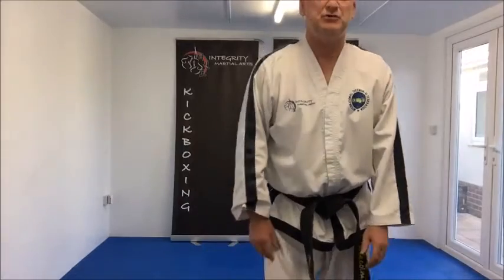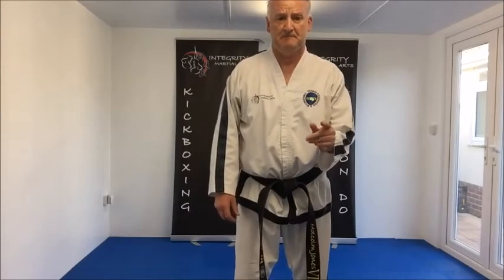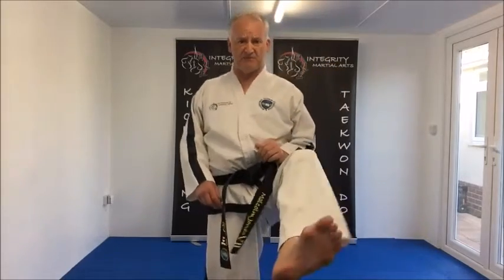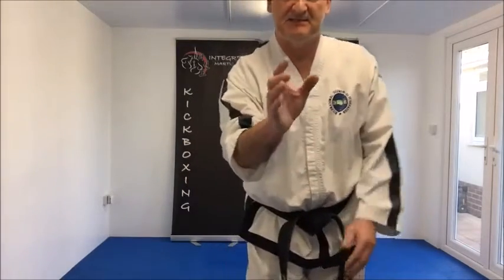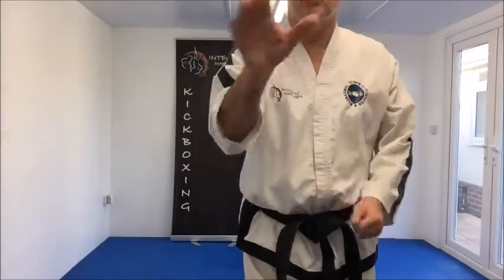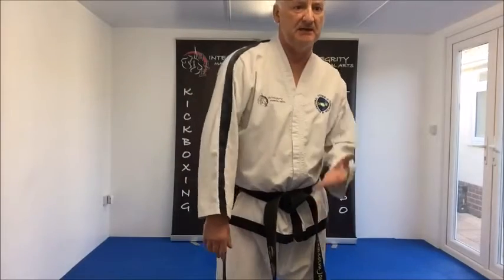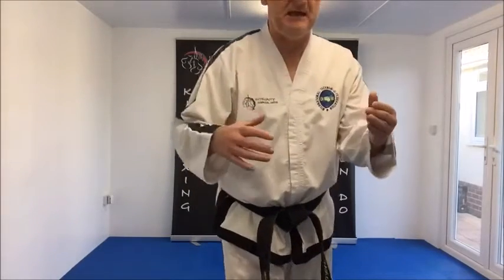Golcho Chagi and Napunde Yopcha Jirugi. Now, Golcho Chagi, hooking kick. A lot of people think, oh, hooking kick, yes, it's like that. A hooking kick is very similar to a twisting kick. The leg comes across, and the idea is to do with your foot what your hand does. You have to try and block with your foot in the same shape that your hand is. It's a very difficult technique, but you've got to try and drop the foot down onto your opponent's attacking tool, whatever that might be. So again, that's Kawunde Golcho Chagi followed by Napunde Yopcha Jirugi.